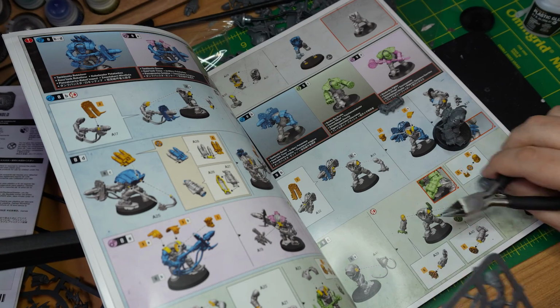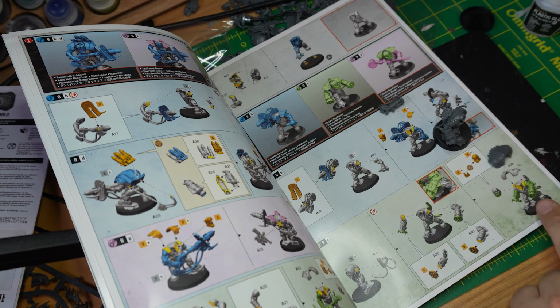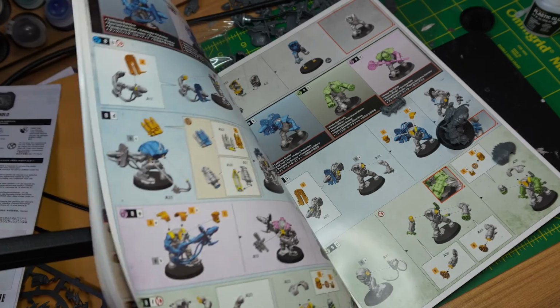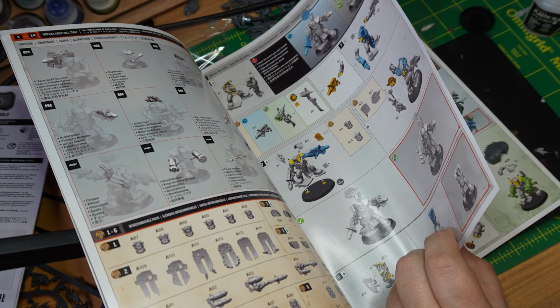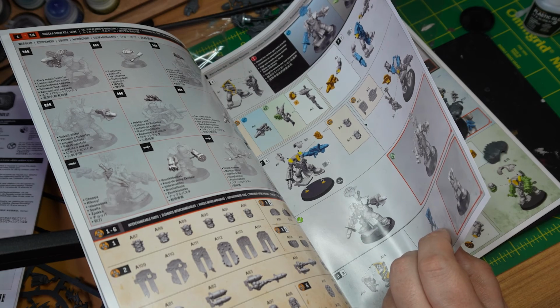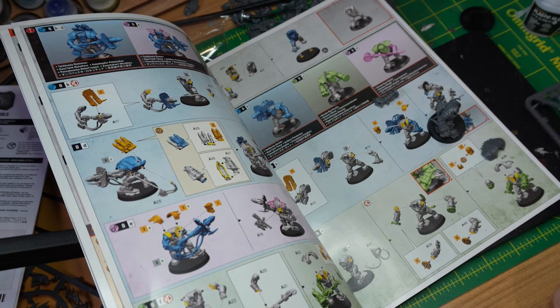All right, let's get that. And then, oh, he's got a dual part head, it looks like. What does that mean anyway? 5A. So you pick a head and then you put a little mouthpiece over it. So we're going to grab 93, it looks like, for his head.